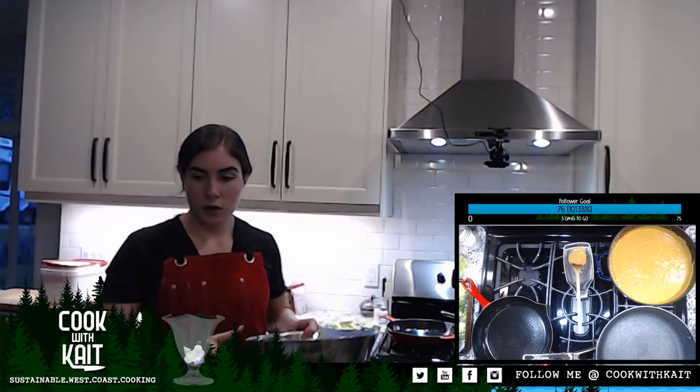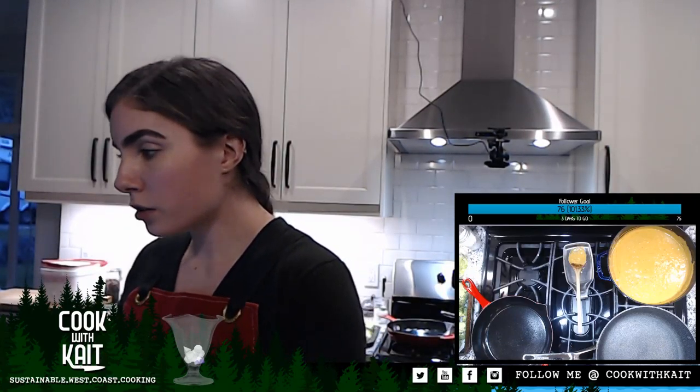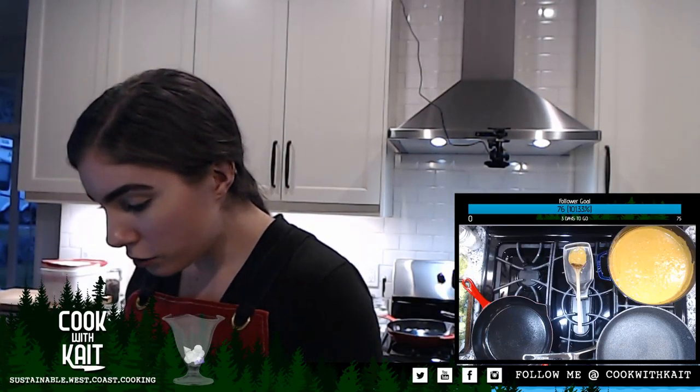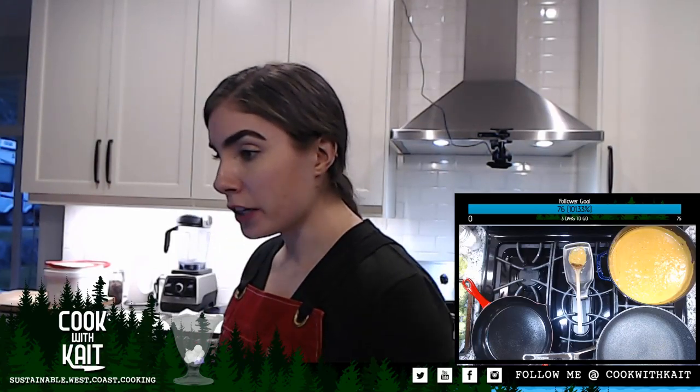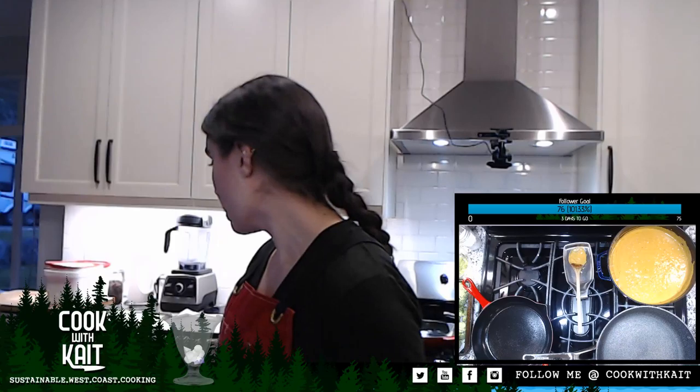And then I am gonna lay out the chicken onto some paper towel just to get the skin nice and dry. That way it'll crisp up really nice. I don't wanna burn any of the yogurt and spices onto it. But we had to marinate it all. Like we couldn't not marinate this. It wouldn't be the same.